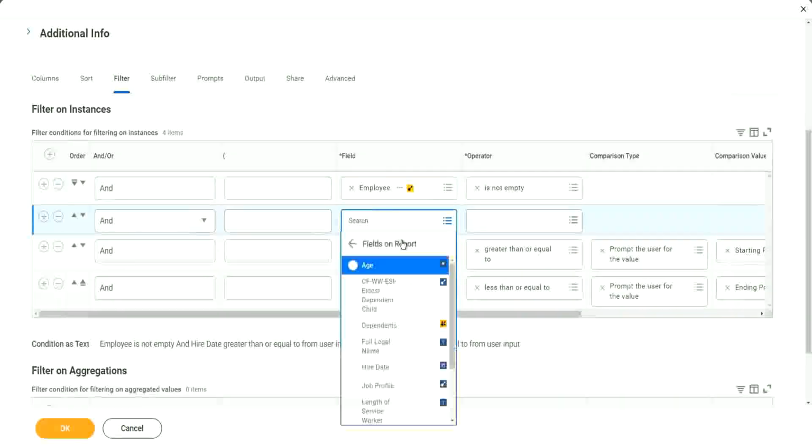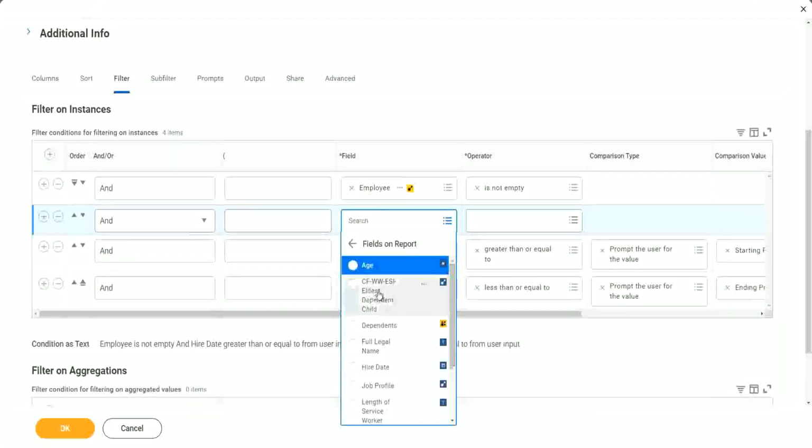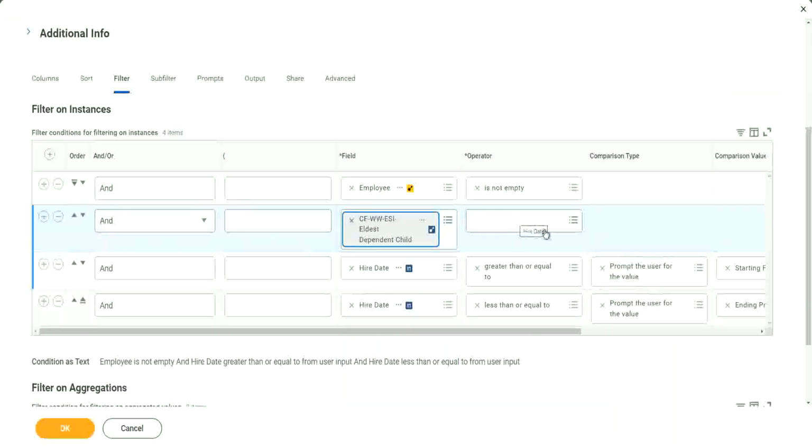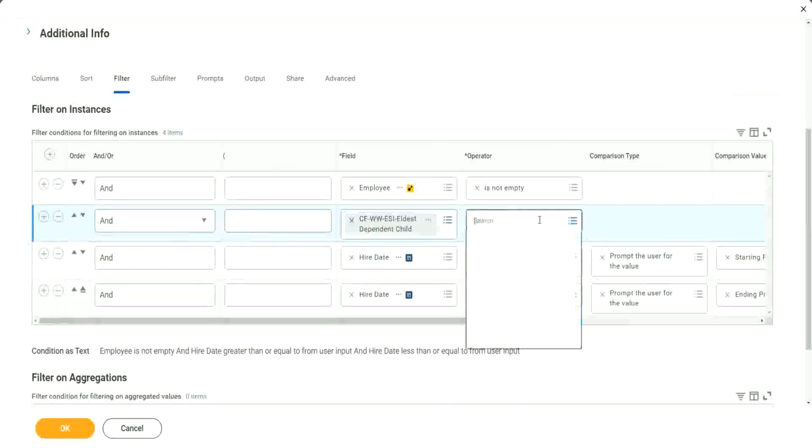Shall we be able to see the field on the report? Where is it here? It is right. Eldest dependent child, and what can we say? The operator is not empty, right? Can we say it's not empty?